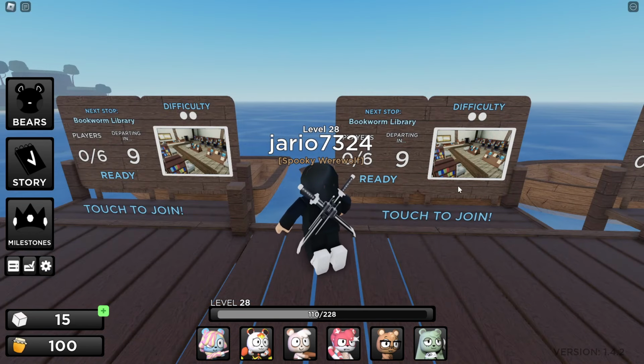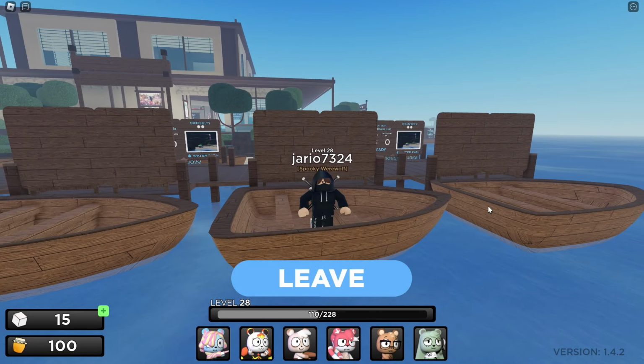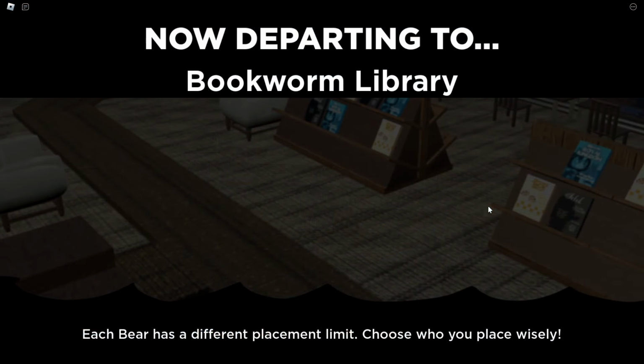So the map that we're going to be doing this challenge in is the Bookworm Library, which is difficulty 2. So we're going to see if these event towers can solo this map. We will see. And also, I heard that the boss got a new ability, which is going to be painful.